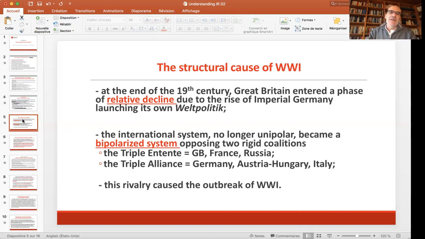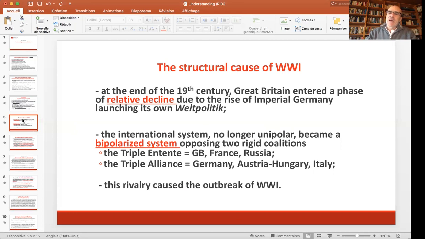So throughout the second half of the 19th century, Great Britain maintained the stability of the international system thanks to its offshore balancing strategy. This strategy, however, was conditioned by Great Britain remaining the hegemonic, that is to say, the materially preeminent power. Great Britain, however, could not eternally remain the most powerful or the strongest power. Why? Because of the rise of secondary powers, which economically speaking became richer and richer. First, the United States, and then Germany, once unified after 1870. First, the Americans, and then the Germans matched Great Britain's economic resources.